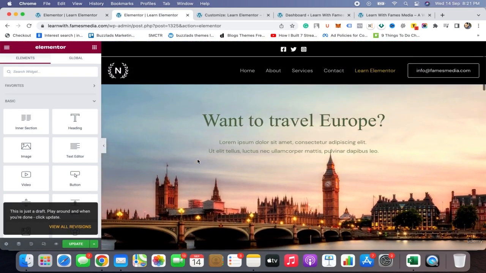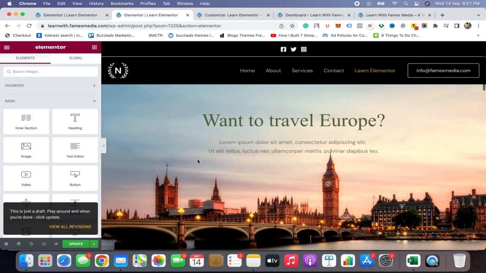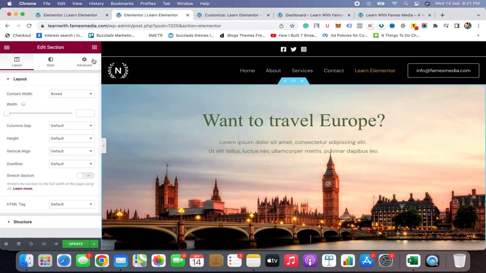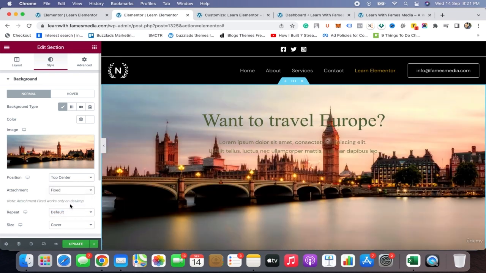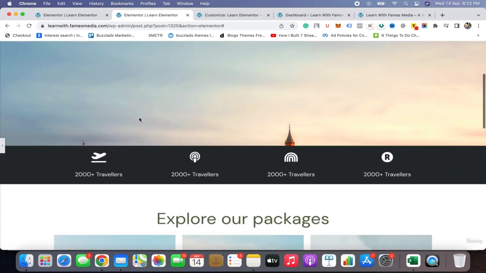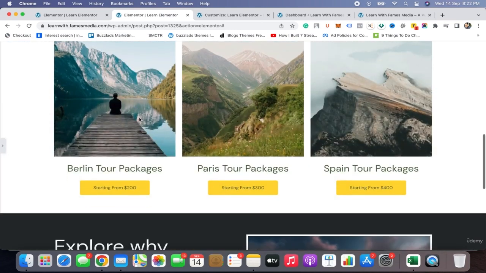So now guys, you can see that we have this website, but currently this is a little bit boring. What you can do to enhance this is take the help of multiple elements. Let's say in the styling part, just right below the background image, we have the attachment. Just click on the fixed option. The background is going to get fixed, and when you scroll your website, it will look like your background is not moving but the widgets are moving. This usually gives a very cool and beautiful effect.